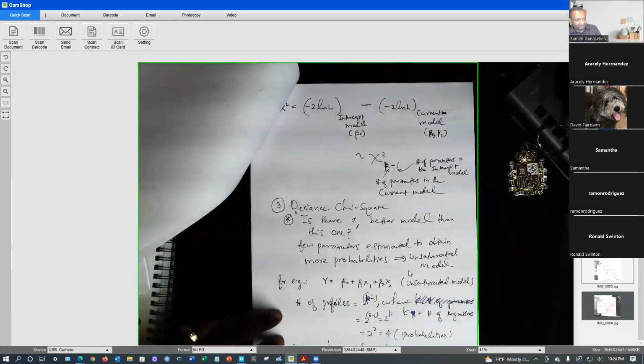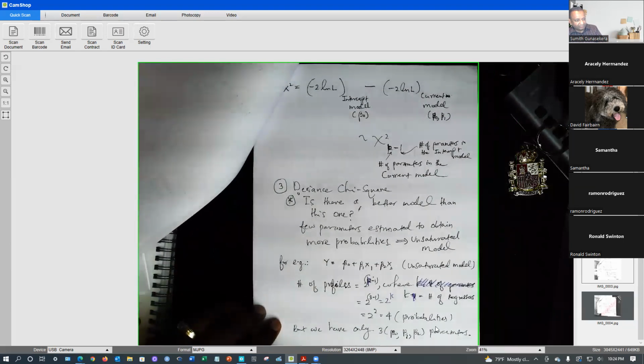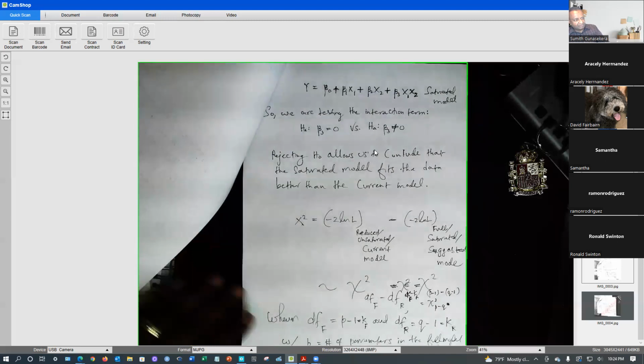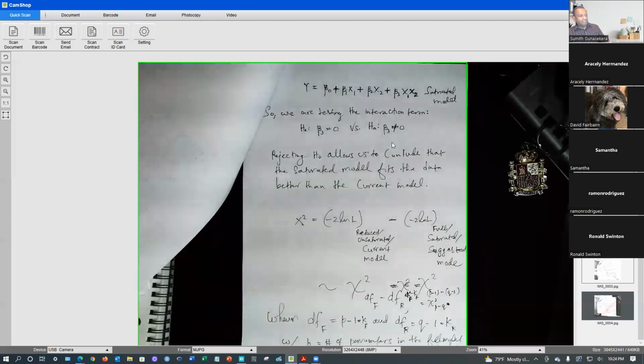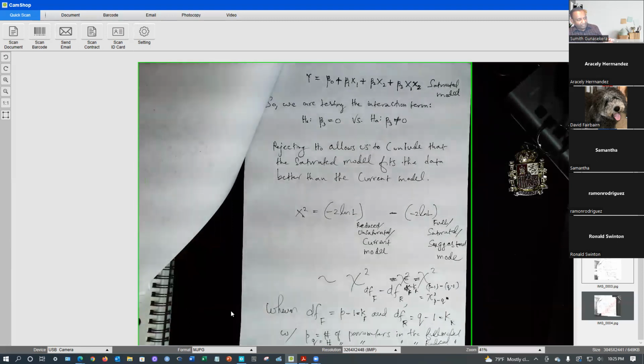Is there any better model than my current model? That's the deviance. Then in order to tackle that one, you have to look into the profiles, and the profiles show four, but you have 3 parameters, not enough, unsaturated. You make that one saturated, and not only that, you run the test. In order to run the test, you need the test statistic. The test statistic alone is not enough. You need its related distribution. It's already there, and not only that, you need their degrees of freedom. Everything is mentioned here in that printout.